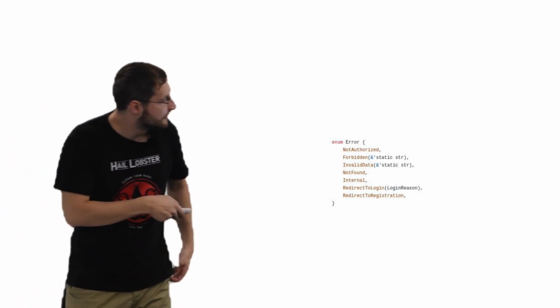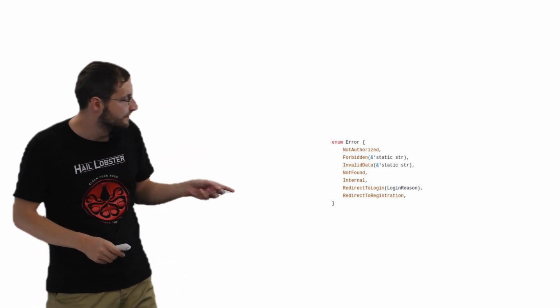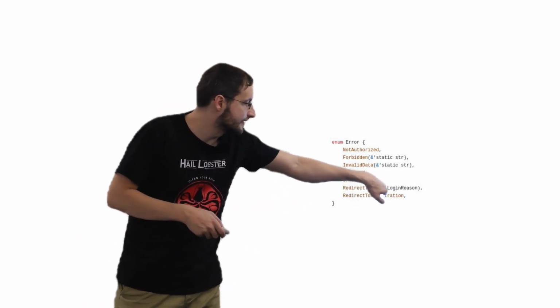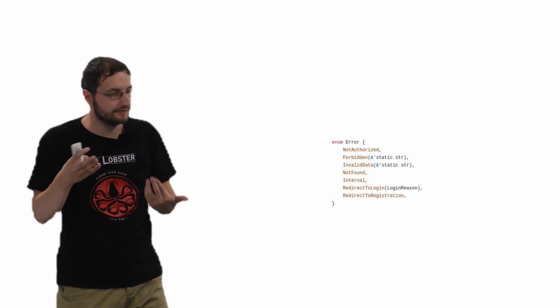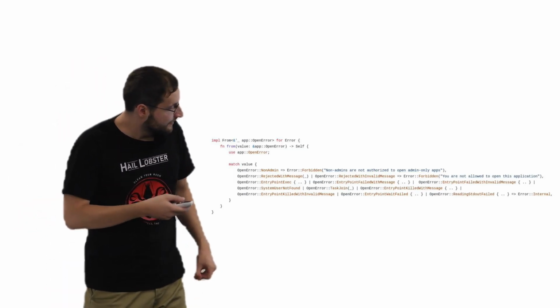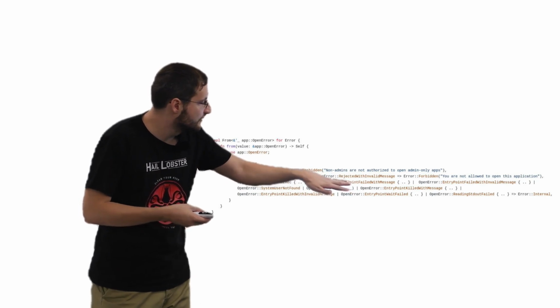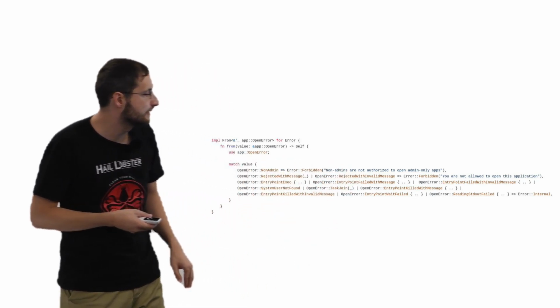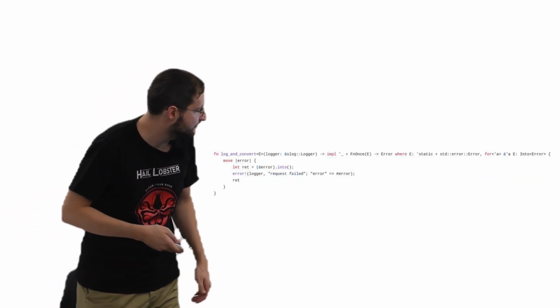And this is how you would basically match the values. So this is actually from a real application. And here is also a very interesting thing: I have redirects here. So it maps to a response, but it's not some error code. It's just that I want to redirect to login if the user is not logged in. So I have a pretty simple match that processes the code and so on. So this is how you can do it.